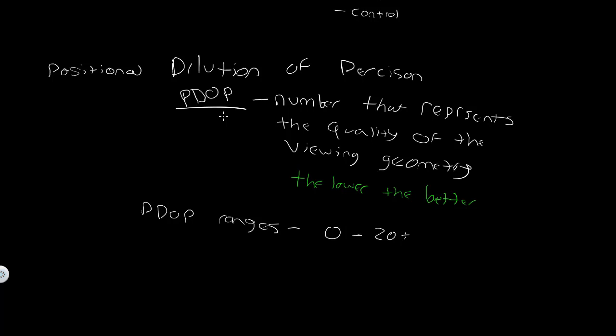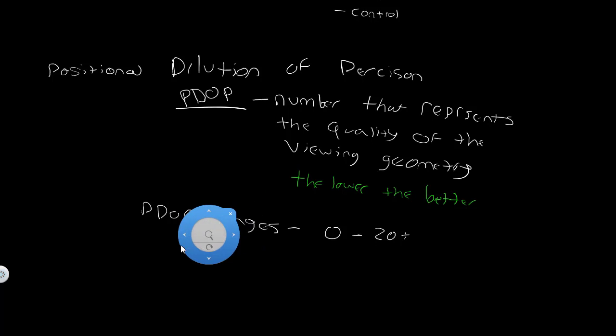GPS units are pretty good about reporting it. So you either set an automatic filter to stop when the PDOP gets too high, and typically it'll warn you, or you look at it manually when you take recordings and say, okay, this PDOP was really high. Let's wait a minute for the geometry to change a little bit. Maybe an additional satellite will come into view that will change the geometry and lower the PDOP. But again, lower is typically better.